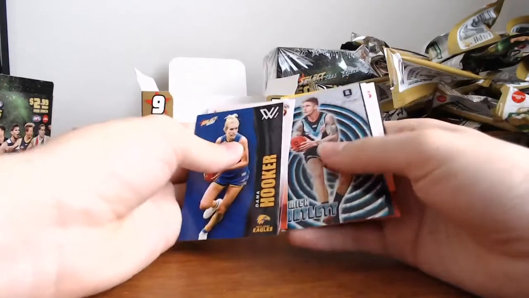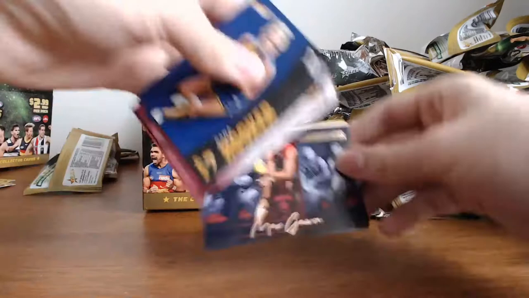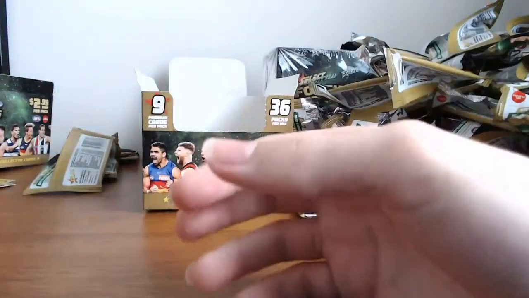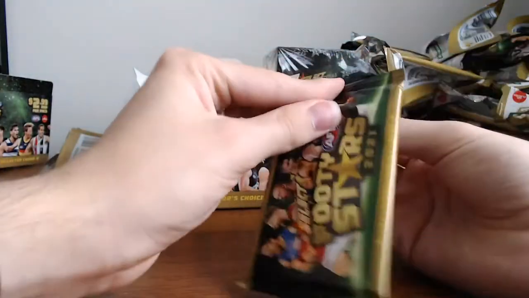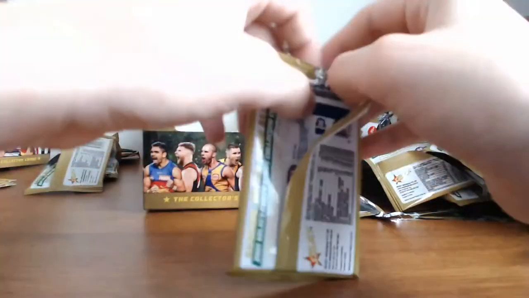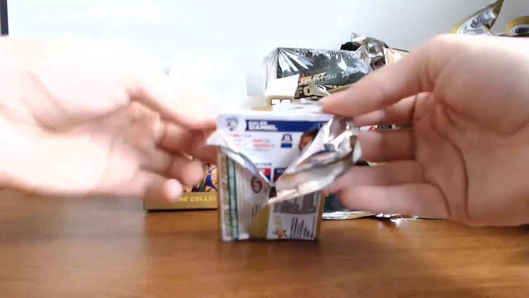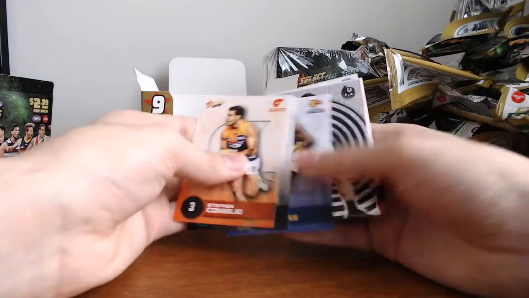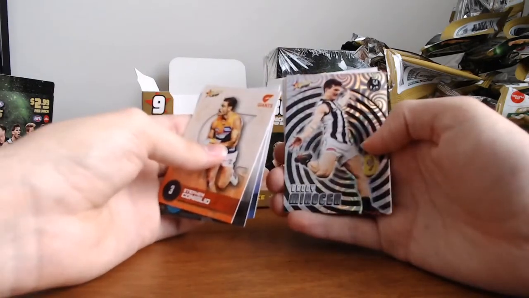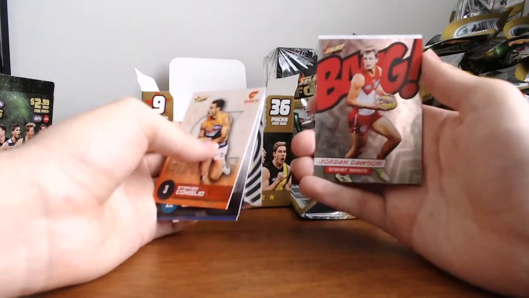Hamish Hartlett from Port. And Max Gawn, big Max Gawn from the Demons. He's been such a good player for the last probably 5 or 6 years now. He started off slow, just because he was very tall and lanky, but he built a bit of muscle and developed his skills, and now he's just one of the best ruckmen in the game right now, along with Nic Naitanui and Todd Goldstein and Brodie Grundy, of course. Brodie Mihocek, speaking of Collingwood Brodie. There we go, Jordan Dawson bang from Sydney.